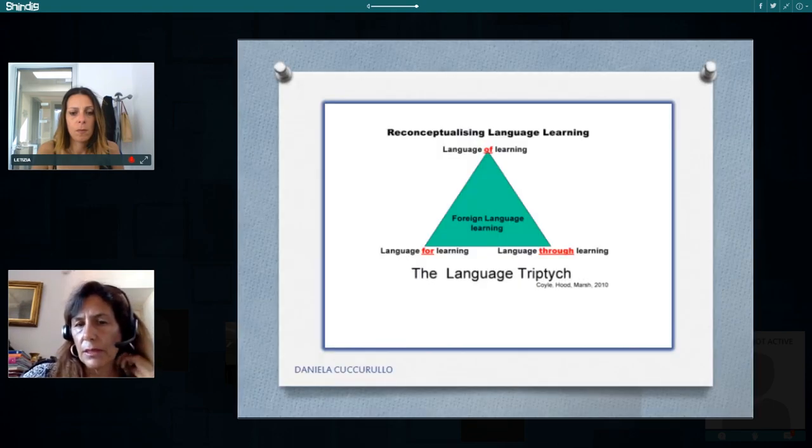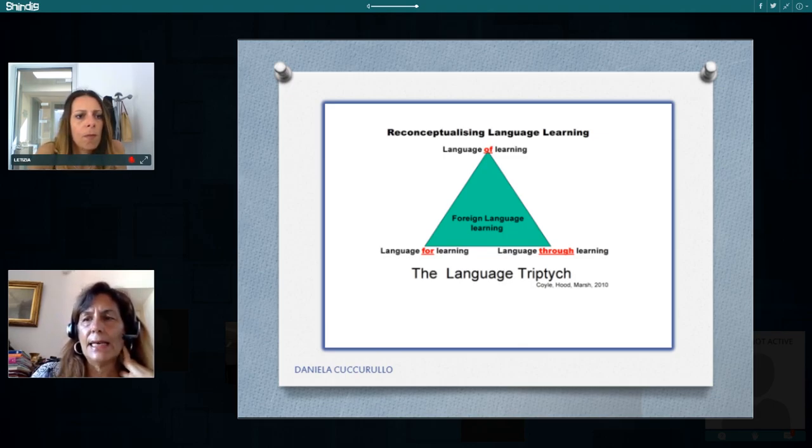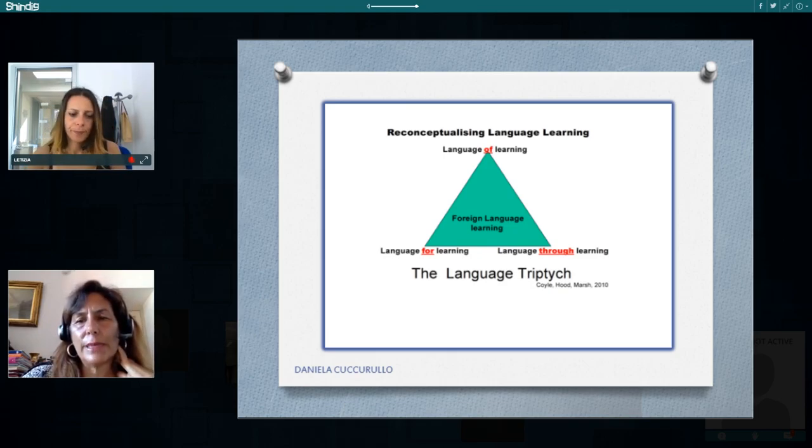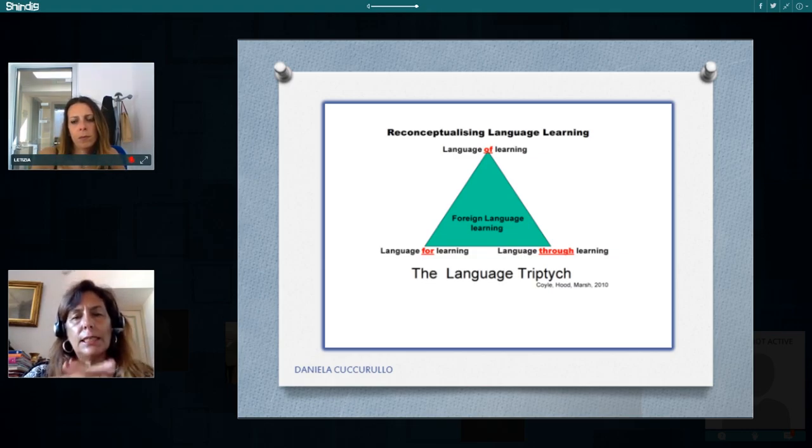The next slide is about the language itself. We say that we have to focus our attention on improving language skills through content. And when we plan a specific lesson, what we do before through a learning design tool, we have also to choose the specific language we want to involve according to the topic of our lesson. And clearly it permits us to focus on the three different aspects of language, that is the language of learning, the language for learning, and the language through learning.